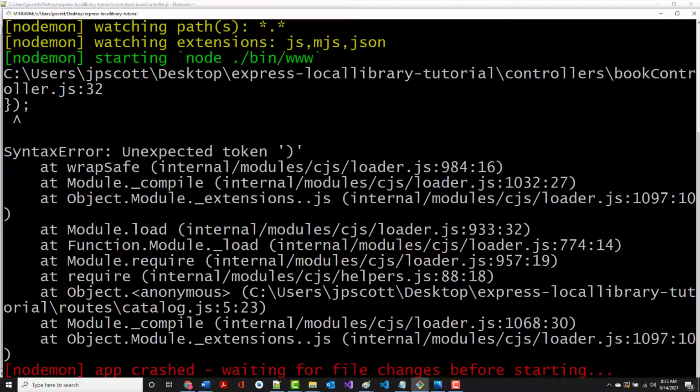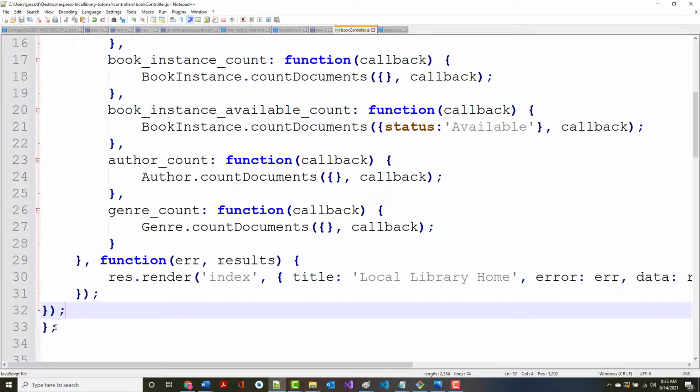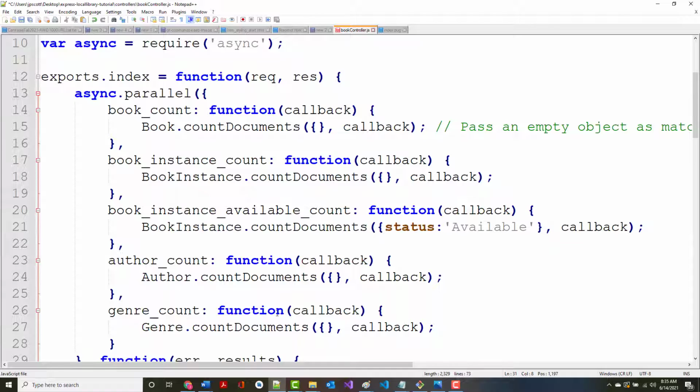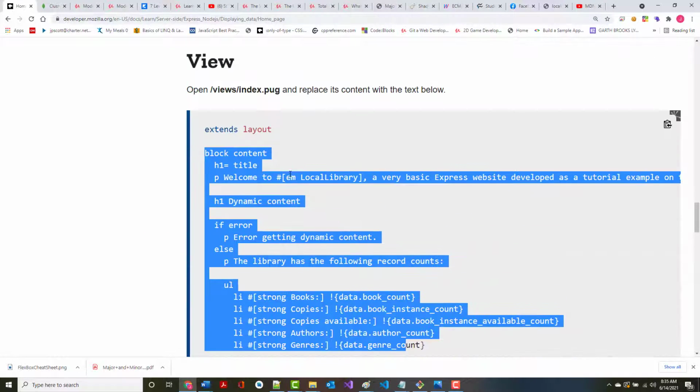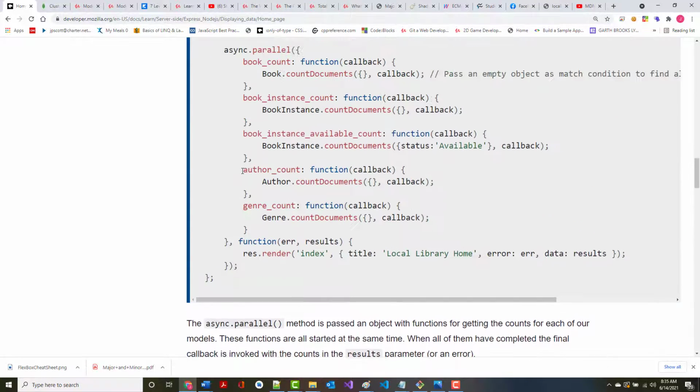Still crashing. Now we're getting an unexpected token on line 32. It doesn't like this. Well, I'll tell you what, let's go back and take a look at what we just copied, which was from right here.